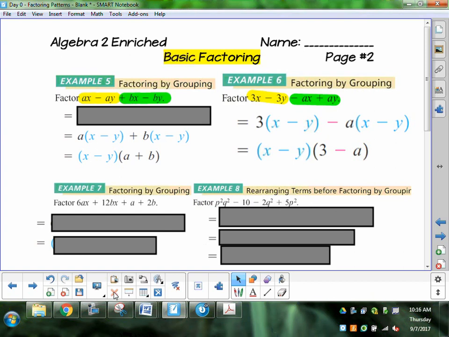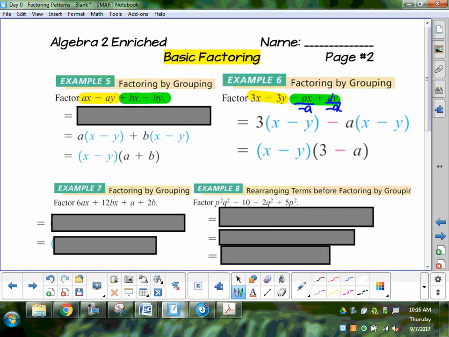Because when you divide both of these, remember you're really dividing both of these by a negative a. So if I have positive a divided by negative a, the a's are going to reduce to 1 and you've got negative. Remember, you're sort of undistributing it too, if that's an easier way to process it. If I pull that out or divide it out, what am I going to be left with? Do you have questions on that one?